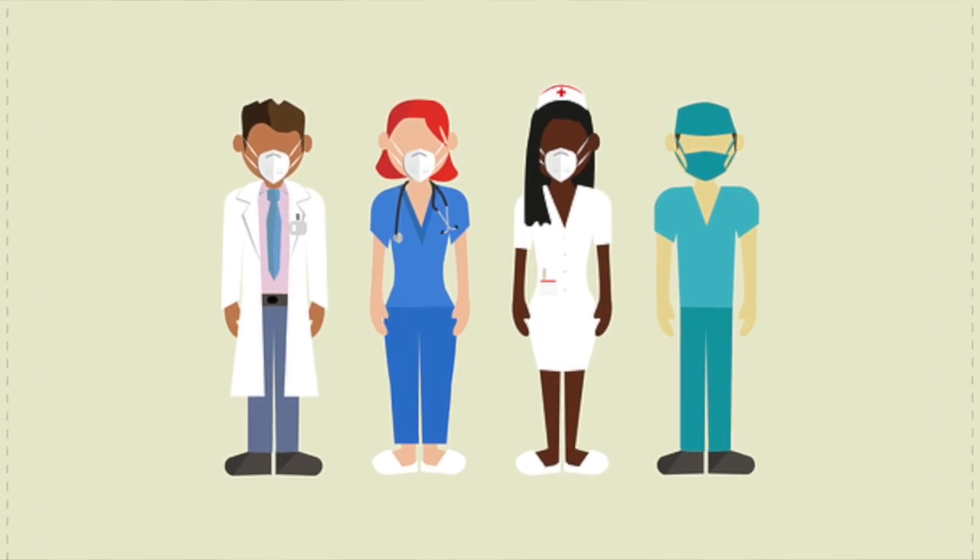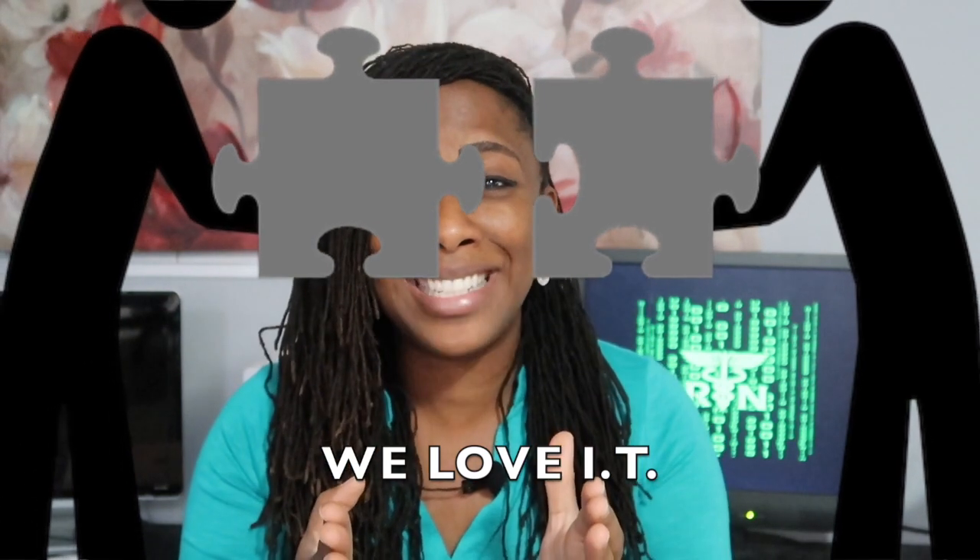Some hospitals have an IT person that works very closely with the medical staff, or that IT person could be an informaticist who has a healthcare background. But regardless, it's still always important to have someone closer to the bedside. In my department, we have phenomenal nurses as well as respiratory therapists — we all have that experience where when someone asks if documentation is designed well, we can say yes, that will work within the nursing workflow, or yes, that will work within the respiratory therapist workflow. Same for our physician informatics and surgical informatics folks. We have bedside experience that helps us make important decisions when we work alongside our IT folks, who we love dearly.